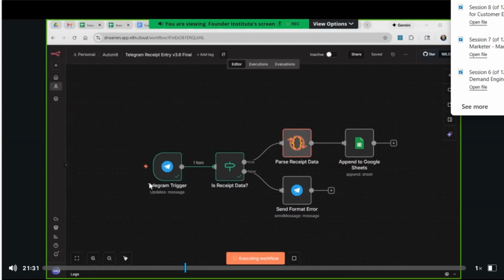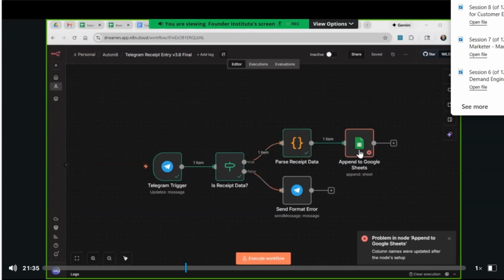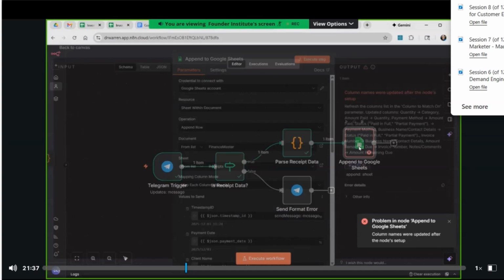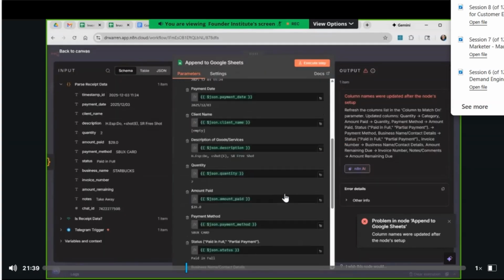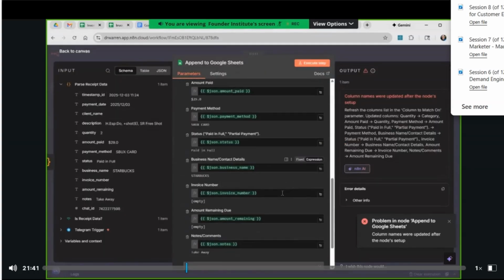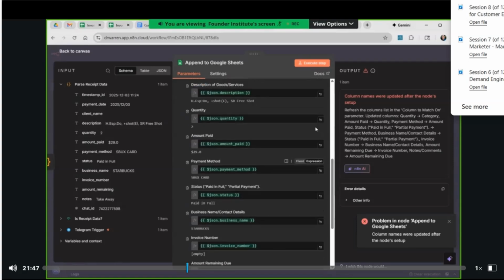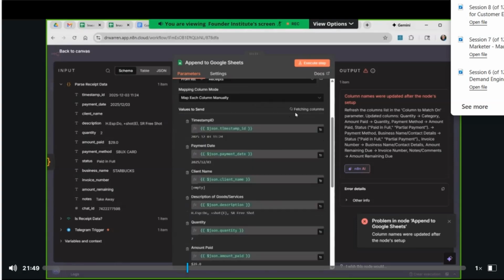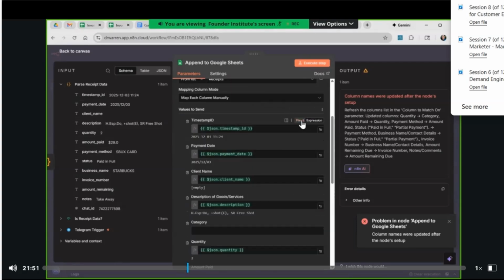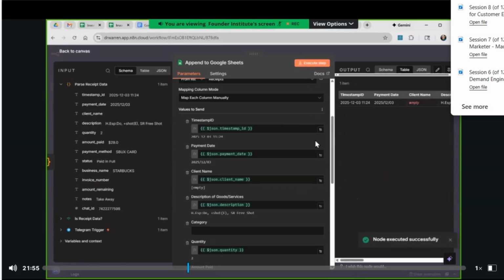Now it's running. I updated the column names because I was doing that. So now it's fetching columns, and then I execute and, ta-da, there we go. Let's go look at my output.